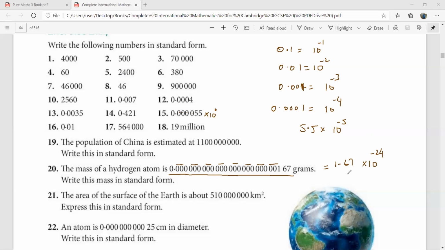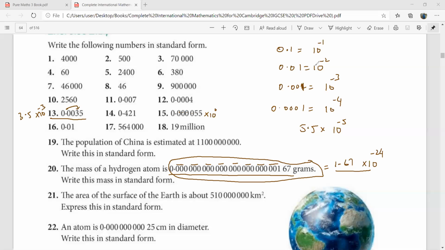So this is basically the purpose of writing the numbers in standard form. Look at how many digits have been used to write all of this. We have just written this using these 5 digits over here: 1.67 times 10 raised to power minus 24. Look at this number here, 13th. This is 0.0035. So this should be 3.5 into 10 raised to power minus 3, because this decimal goes from this position to this position over here.